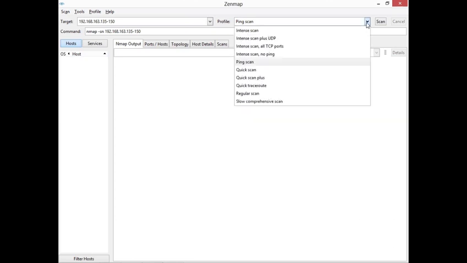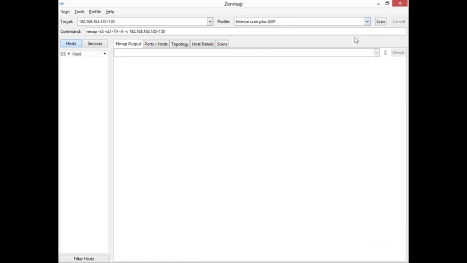Now you can also run UDP types of scans, and here in this intense scan plus UDP, we see that the -sU is really what causes a UDP scan to run, and there are other options in here. Frequently you'll find that a lot of these types of scans we run, especially UDP scans, are run in combination with other types of switches, because we want to get the most of our money.